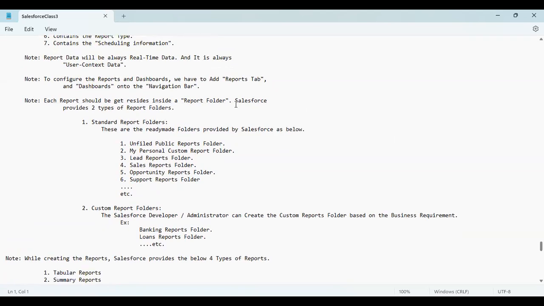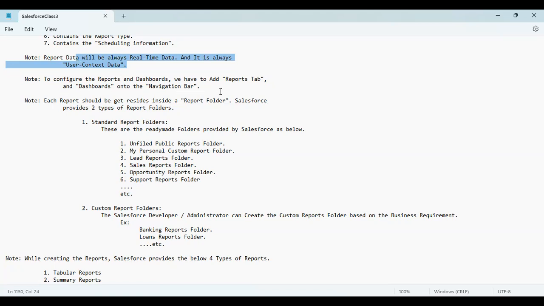Earlier, the data loader was not taking real-time data, but our report will. Any action you perform up to the last minute will be visible on your report. I'll show you how it works.